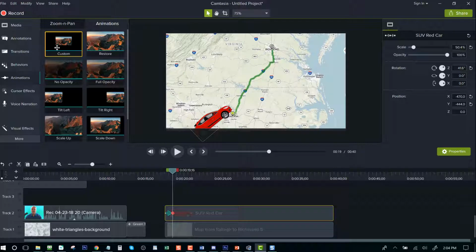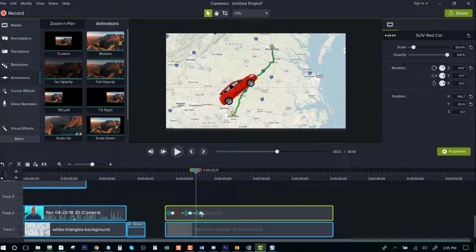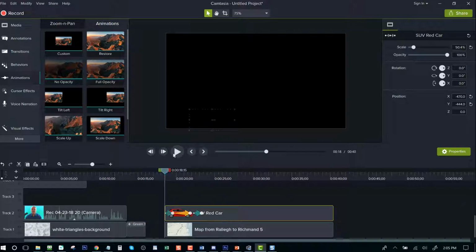Now I'm going to need to create another animation. So I'll bring it back down. And then this time, I want to drive this car right up to there. Okay, boom, I'm done. Now I'm going to want to create another animation and bring it down, and I want to level the car out. Now, why do I want to level the car out? Because this car, I want it to go right on the Virginia border there. Okay, so let's see what that looks like. I'm going to bring that back and I'm going to play.